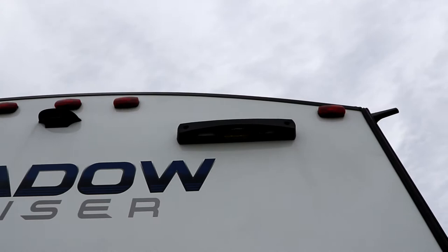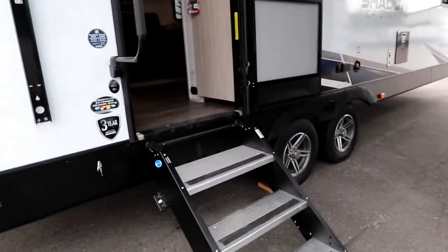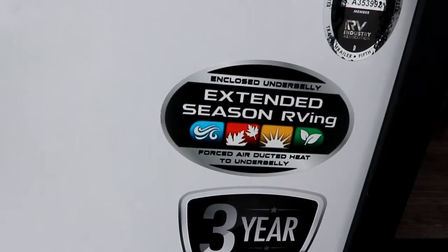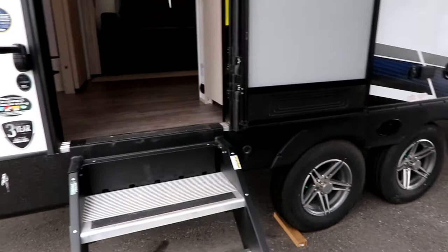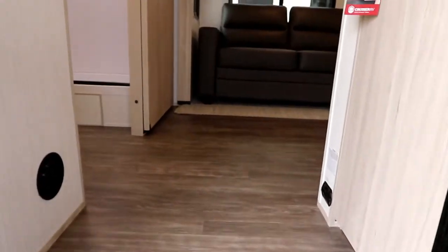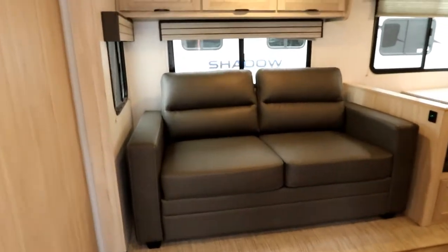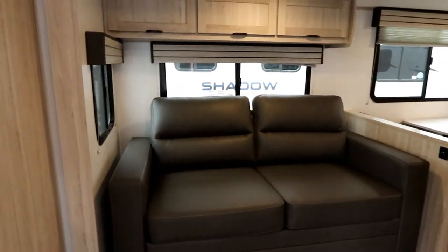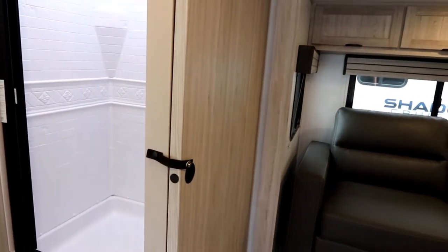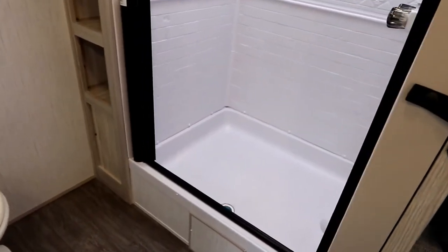There's a spare tire included, and it has the Lipper ladder prep — meaning if you don't think you need a ladder today, it's prepped for the ladder kit, which you can buy from your dealer's parts area later. This is an extended-season RV, so you can push the spring and fall seasons longer. As an ultra-light unit, it weighs in at about 5,600 pounds — a very respectable weight. This was one of our most popular floor plans, especially for couples.